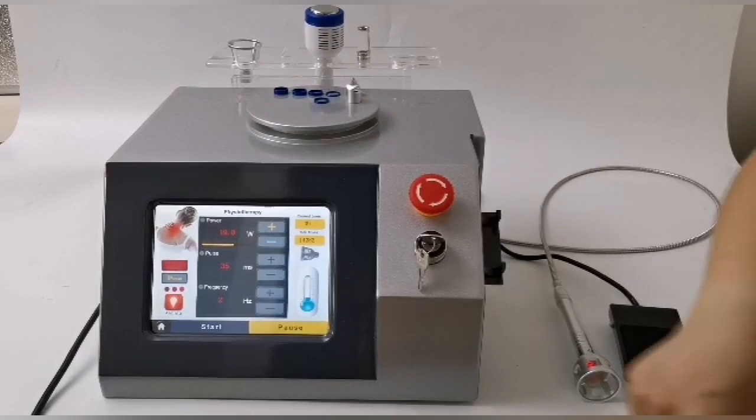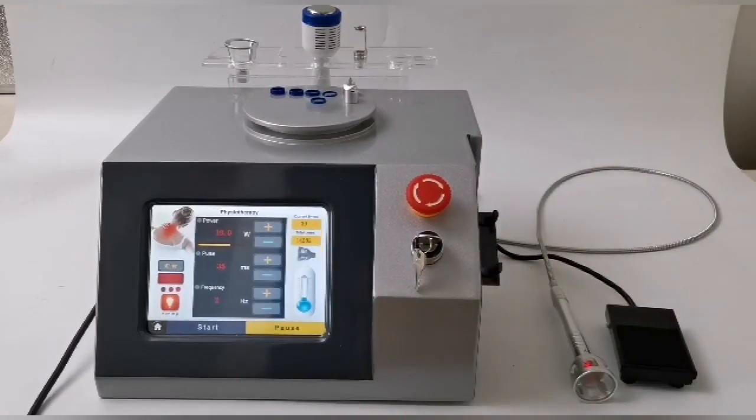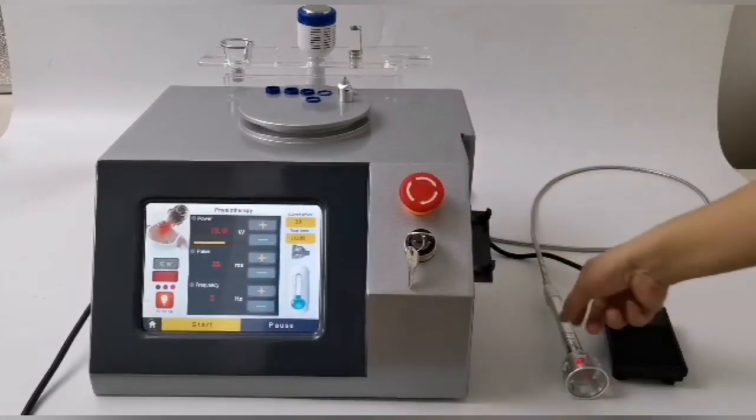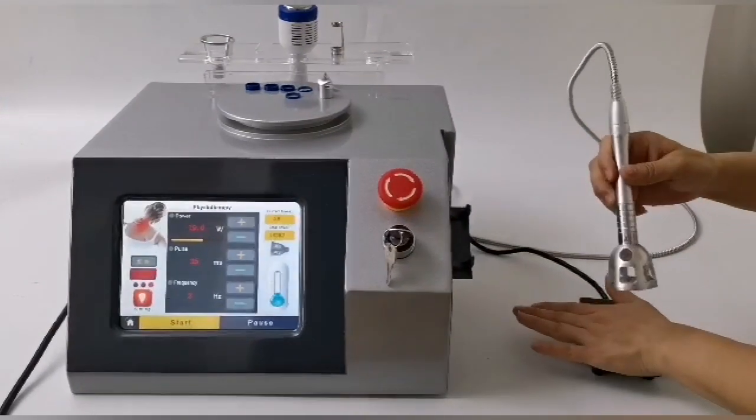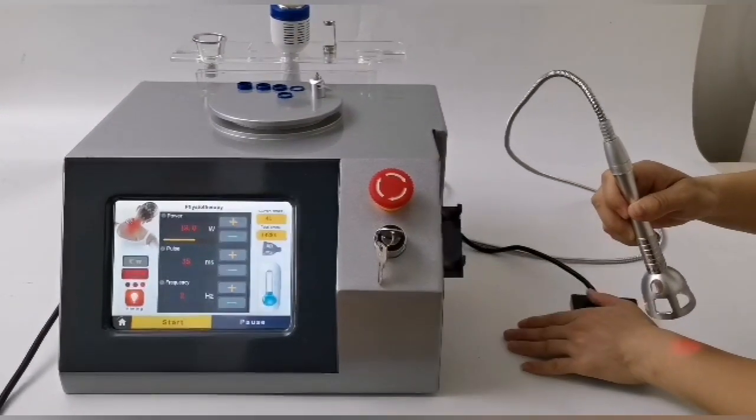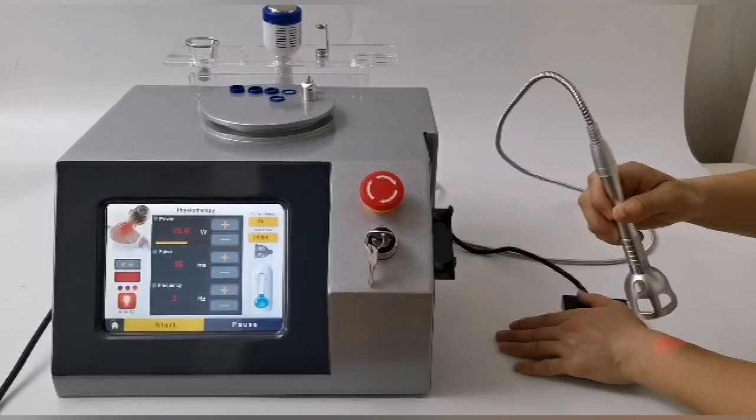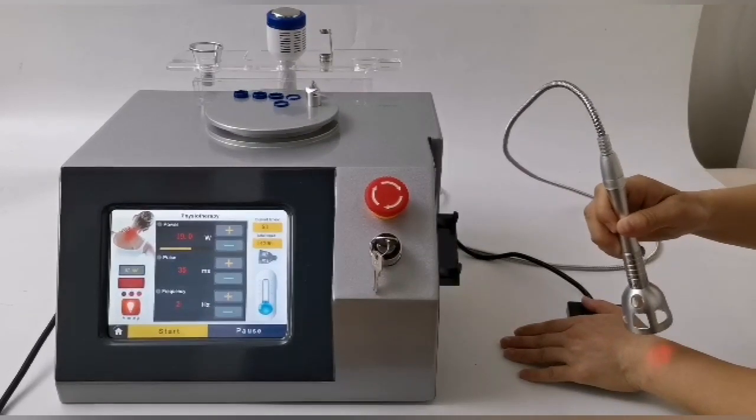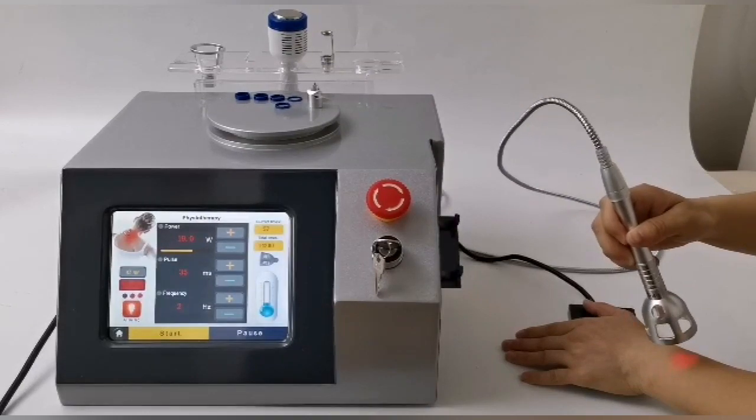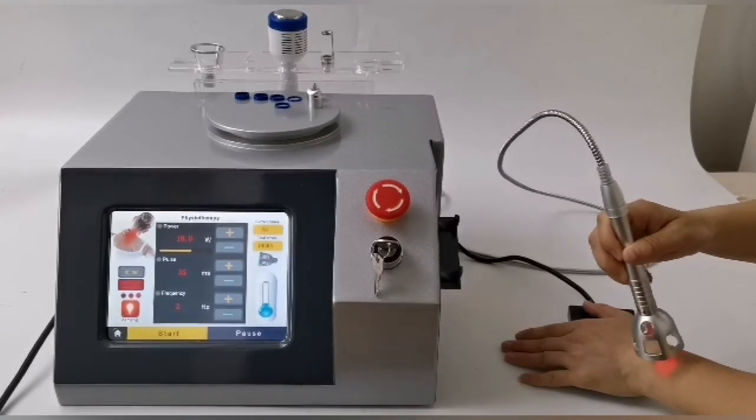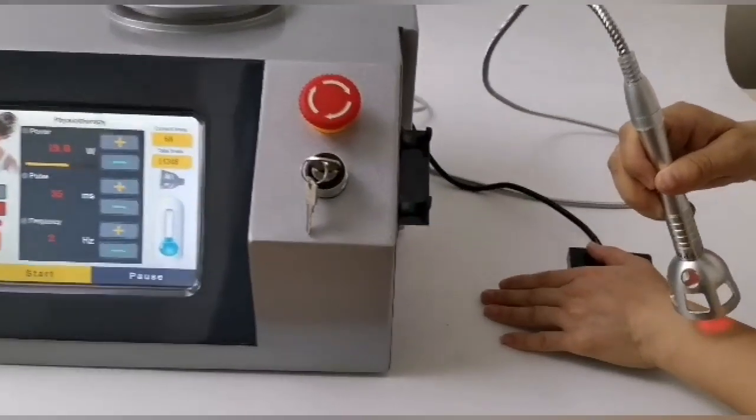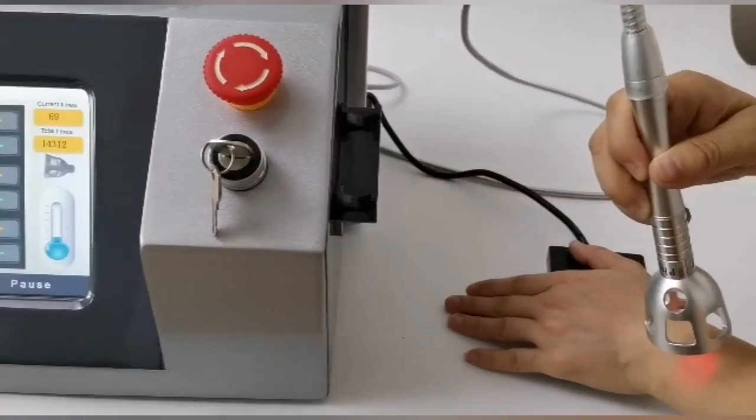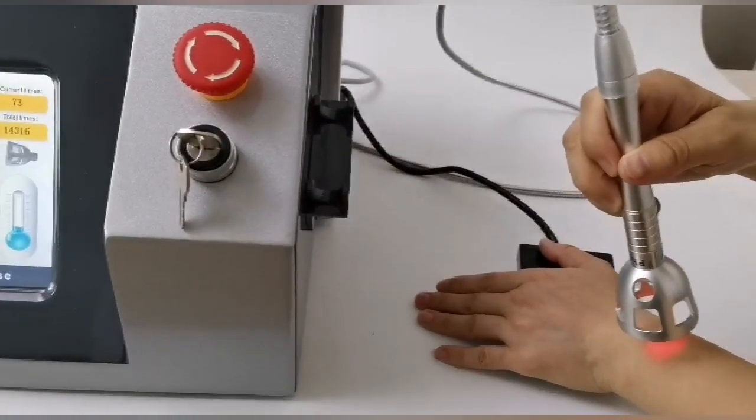The hand piece needs vertical alignment in the area which requires physiotherapy at a distance of about 1cm. Irradiated by spiral, physiotherapy parts will feel hot. The specific treatment time to warm on your heart, and customers can accept it as a standard.